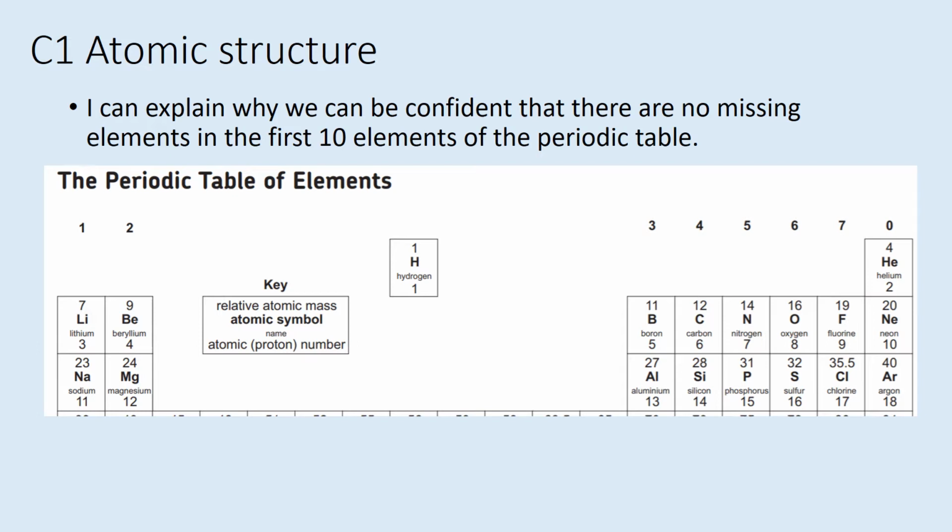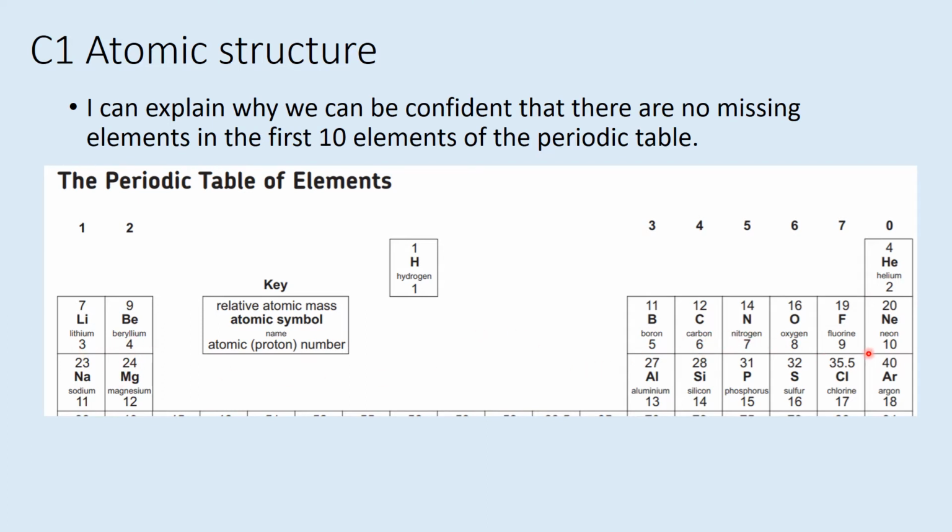If you have a little look here, I've got a bit of the periodic table going up to element 10. I don't really know why it says only the first 10, because the reason for any of the others is also the same. Essentially, you should be aware that the modern periodic table is organized in order of increasing proton number or atomic number. That's the bottom one on this particular one. So hydrogen is 1, then helium 2, 3, 4, 5, 6, 7, 8, 9, 10, etc.